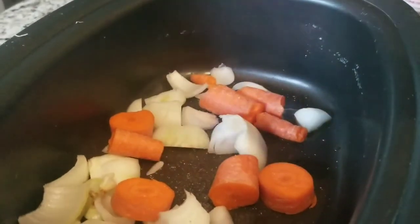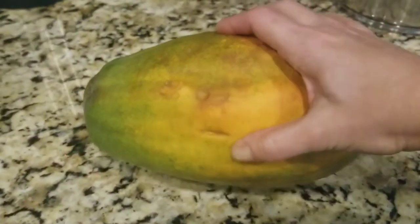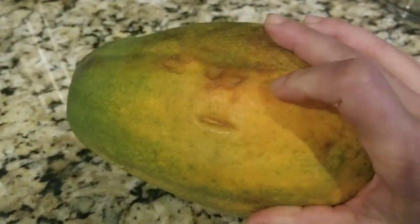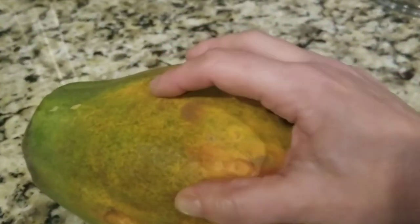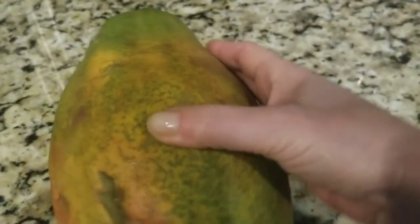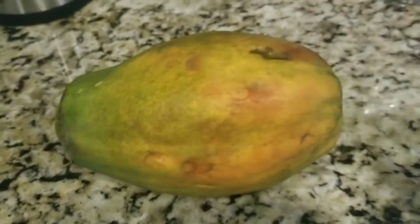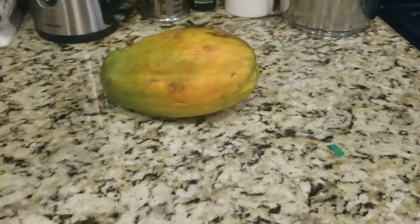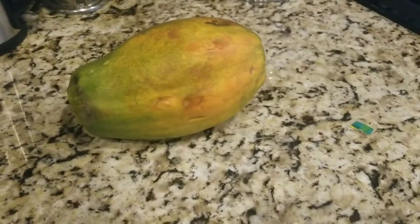A little bit. And this bad boy, I think, is ready for breakfast. They say slightly, still firm, but gives a little to the touch. This green area, yeah, it still gives a little to the touch. So I'm going to cut that open. And I think it has a lot of little black seeds.